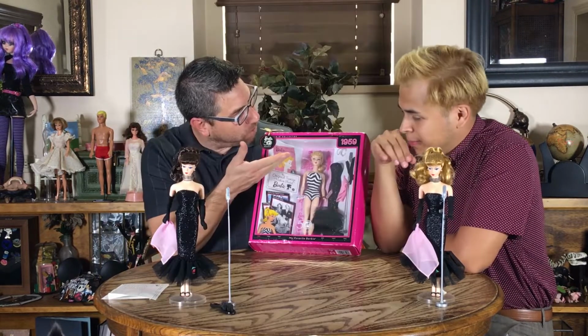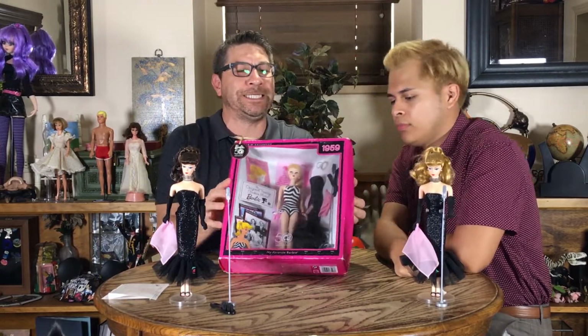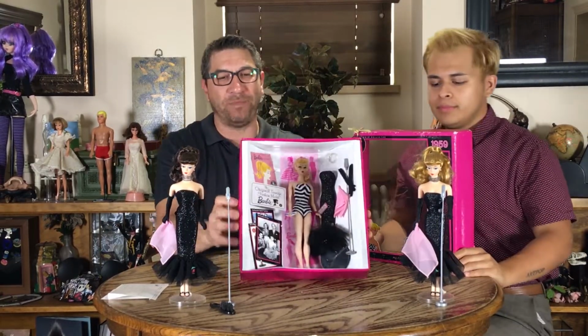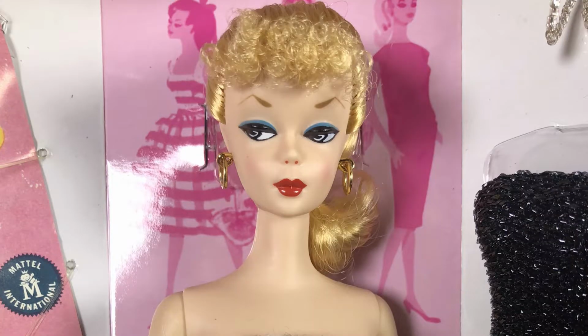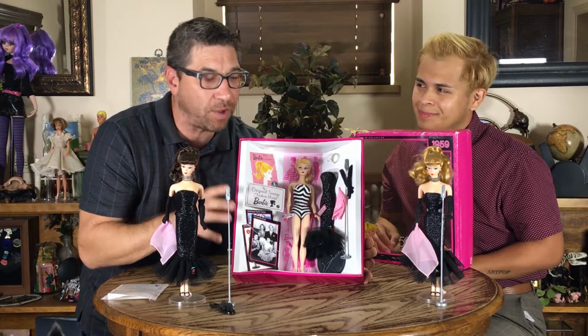But this one is the number 1, so you can even tell on her bangs. You probably can't see it, but let me take this box lid off. Luckily we didn't do that. It was already done. So if it's already open, I don't care. I'm going to play with it, but I'm not going to remove her off the box. It's still really nice. In this one, you can see that her bangs have those little tight curls that I was mentioning. And the swimsuit is what she actually came in, in the original box that they were sold.